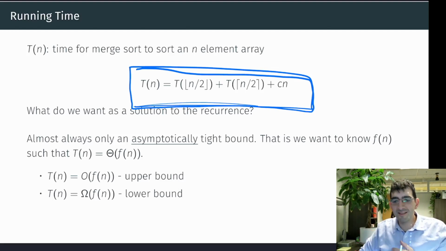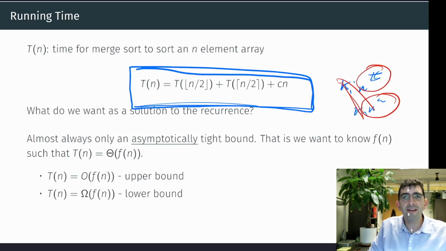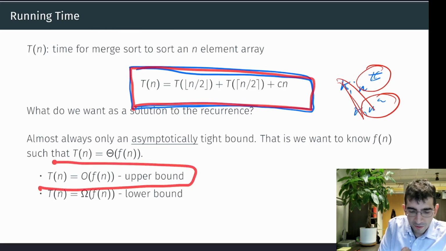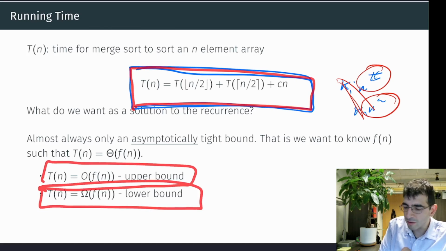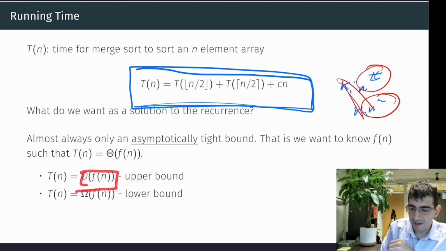The constants before the polynomial function, the n to the whatever, or the n to the n, these constants, they're dumb. These constants don't matter. All that matters is the big stuff, the stuff that grows with the size of the input. So instead of finding the exact solution for this recurrence, we're more concerned with finding the upper bound. Sometimes we'll concern ourselves with the lower bound or both, but usually O notation is enough.